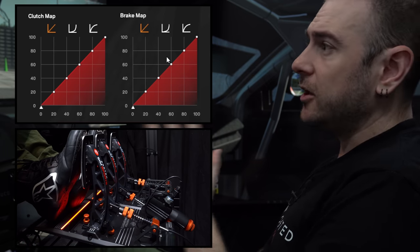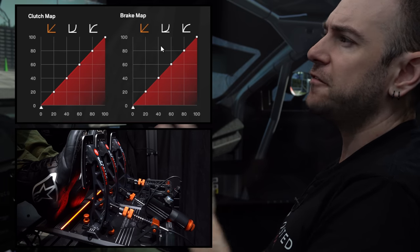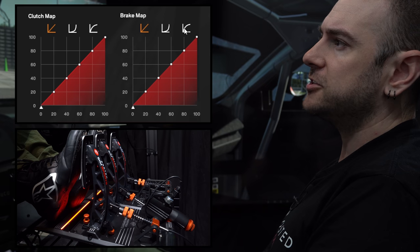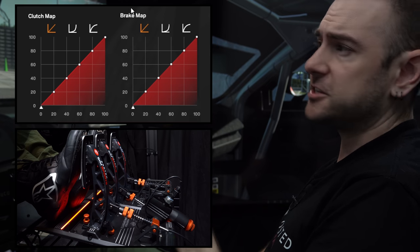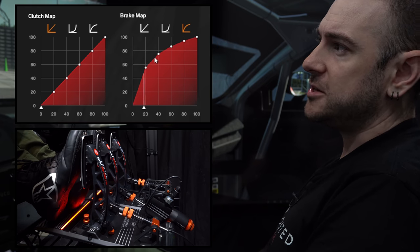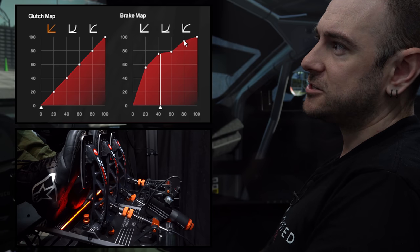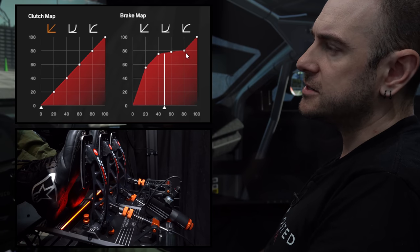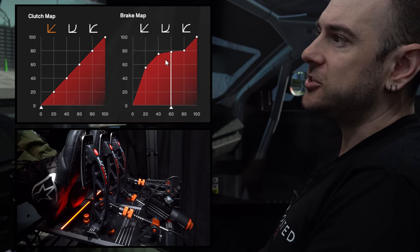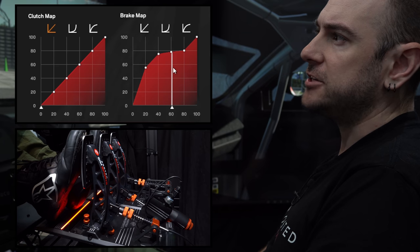Now with the brake, again, I like to just have a linear response curve here. I don't like to make any adjustments, but I think really where the value of a non-linear brake adjustment is, is very similar to what we just discussed with the clutch. So say we have a bell curve like this. What it allows us to do is, say our threshold point is around that 80% mark, have a wider range of pressures to operate within that efficiency range for our braking.